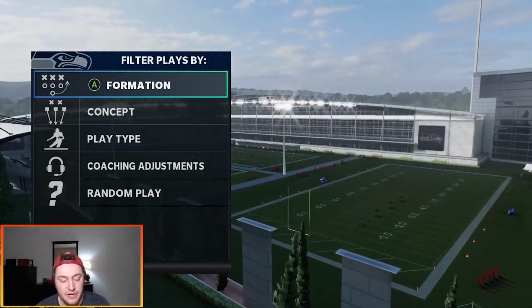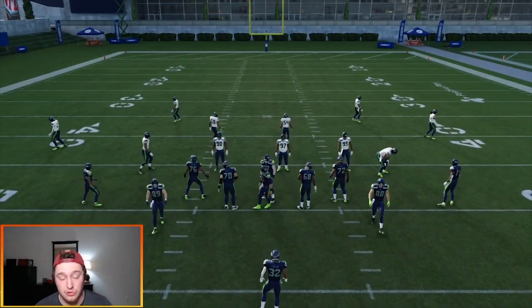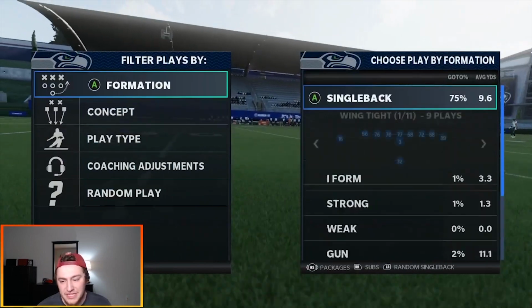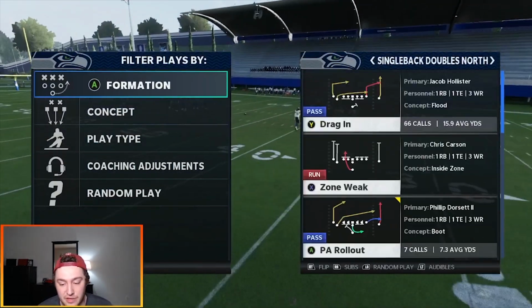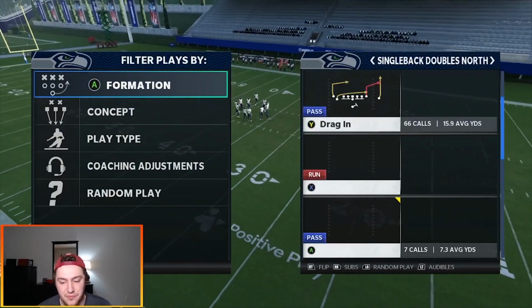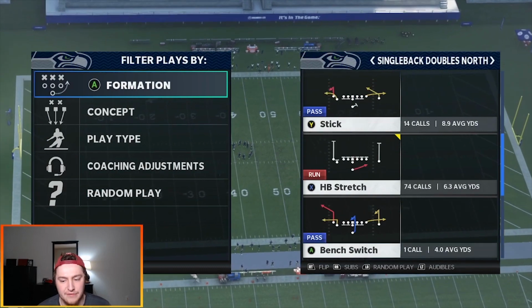Now, I pretty much enjoy whenever I run this playbook. I absolutely love the doubles north. Now, the reason I prefer this one over the West Coast is for a couple reasons. One, they have PA rollout, and that post just works a little bit better. I don't know what it is, but it works a little bit better. Also, we have a stretch and a dive.